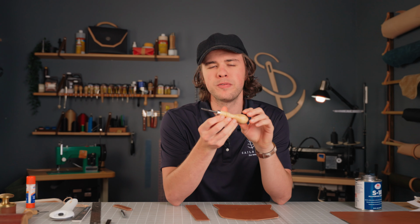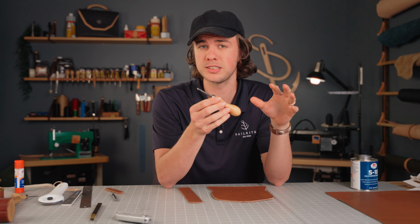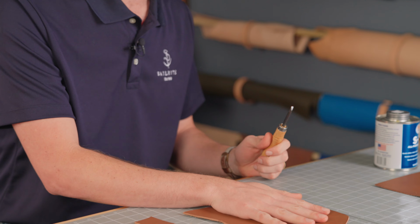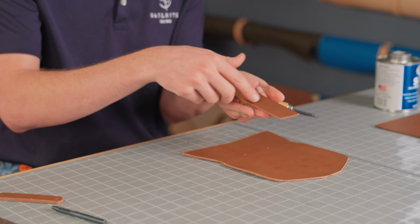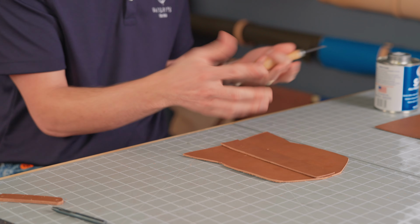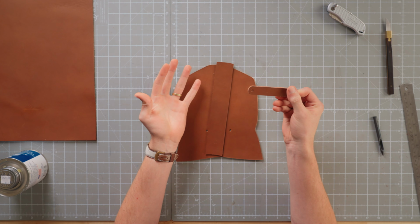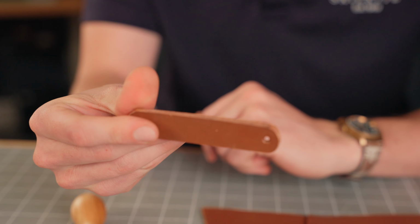This is the edge beveler that comes in the kit. It's the #1 Sailrite edge beveler. It's our smallest size since this is just one layer of 4 to 5 ounce leather. And we're definitely going to bevel all of these edges. On the strap, we're just going to bevel the top edges and not worry about the bottom since it's getting glued down. And you can bevel the center support piece. It is on the inside of the case, pretty much invisible. So up to you if you want to bevel these.